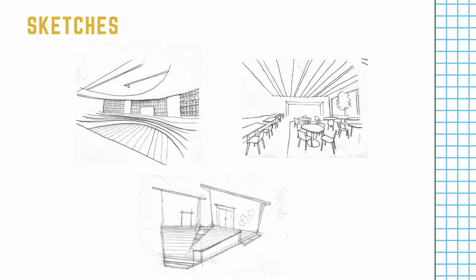These are the sketches, for example, to show the spaces of the buildings. The first one is the amphitheater, which is one of the main spaces in the public area. The second one is the cafeteria, which I want to integrate the building and the natural surroundings by having glass. That is all from me.